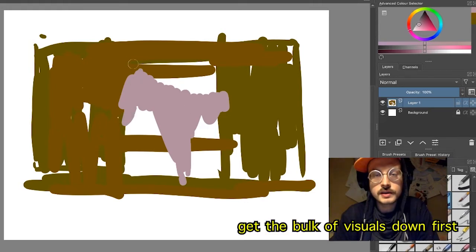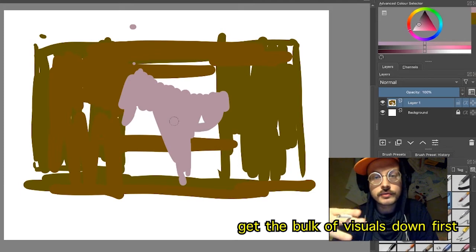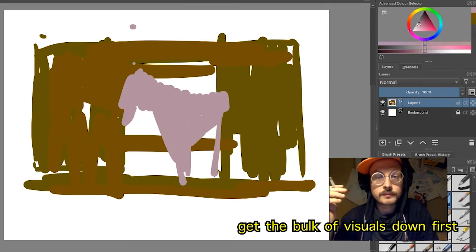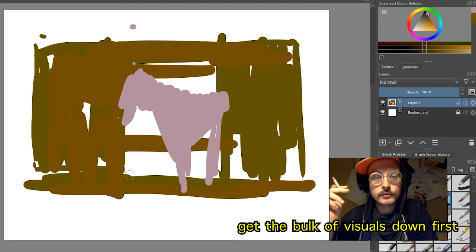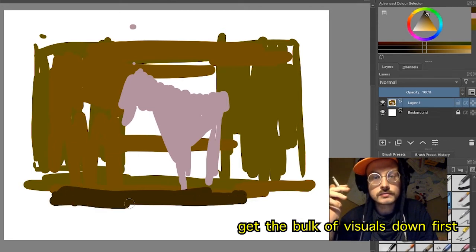I feel like in the other stages, we can't really know what we want unless we have something already put down to be able to respond to and make subsequent decisions based upon where you want your image to go. And the clearer we can make these decisions, the more obvious it is to us, the easier it is to go forward, I feel.